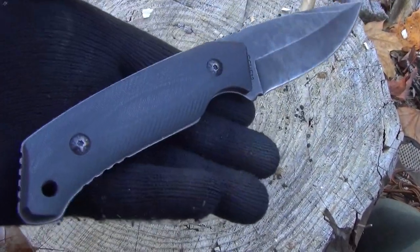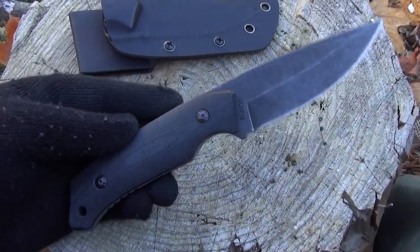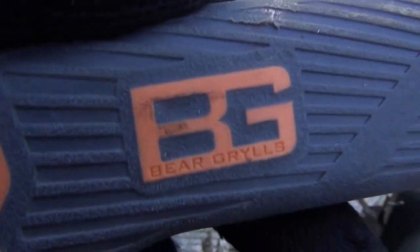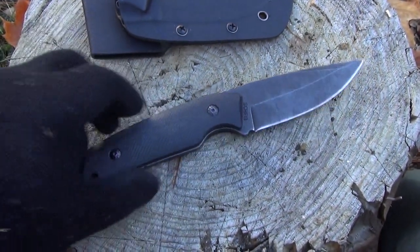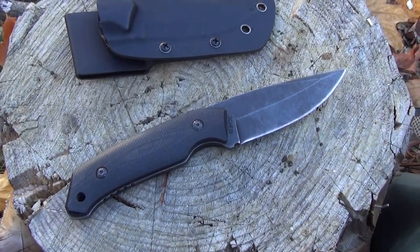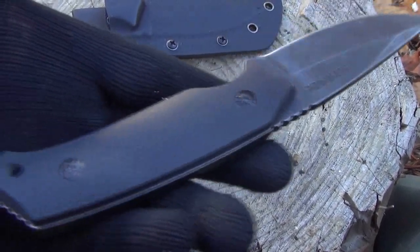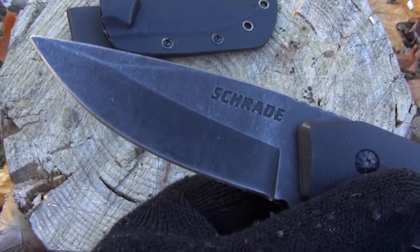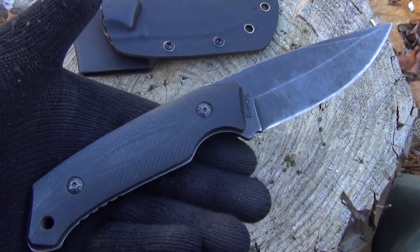It makes sense. The last reason, which might be debatable, is that the Bear Grylls stuff has all the baggage of being attached to a celebrity. Some people might consider that a plus. Personally, I don't need that attached to my survival knife. I don't need it advocated by a celebrity, especially one who's controversial. There's a lot of controversy around him. I just want a tool that works. I don't care about all that show business.